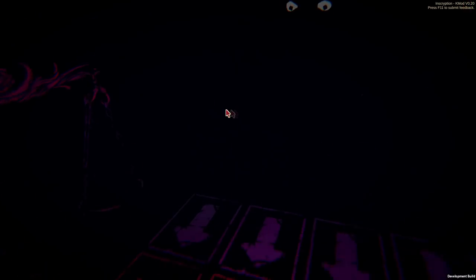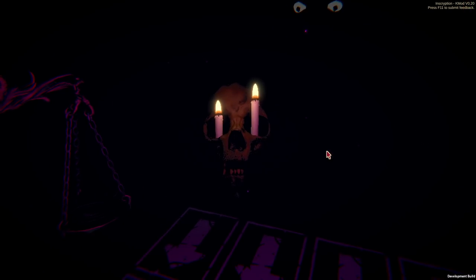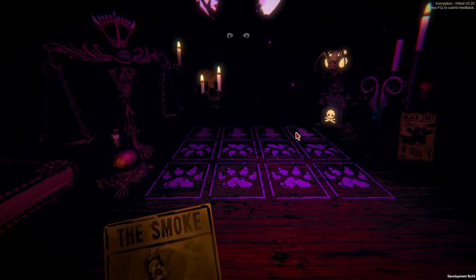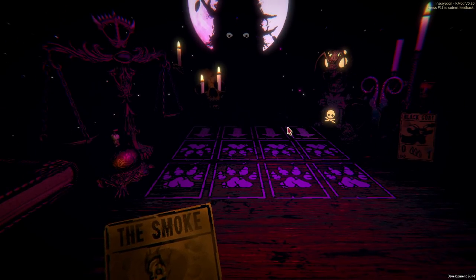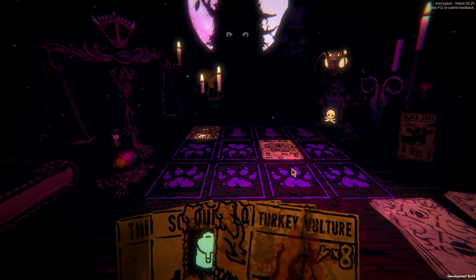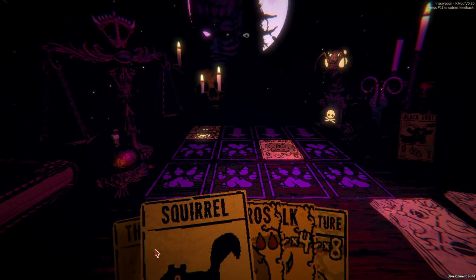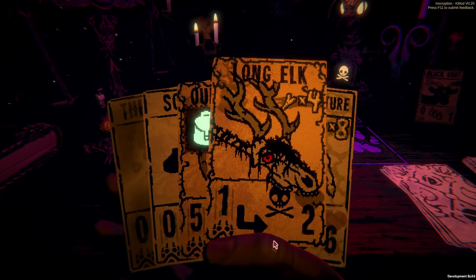That's it. Because we have an OP deck. We just need it to be poisoned. That might be bad, but it might be fine. We will see. Depends what we draw in our first hand, whether or not we just get an easy win. Turkey Vulture, Ouroboros, Long Elk, the Smoke. Once we got five bones.